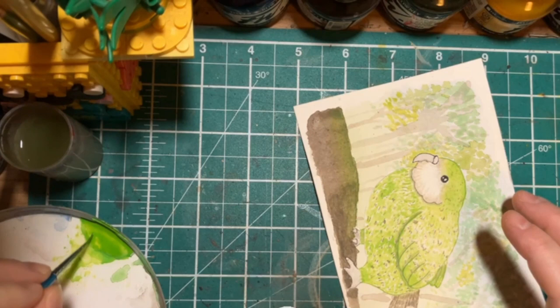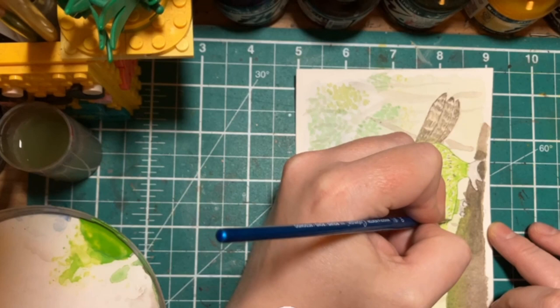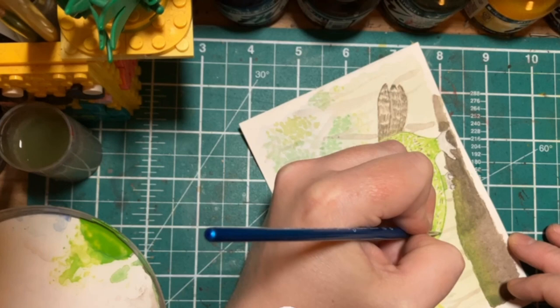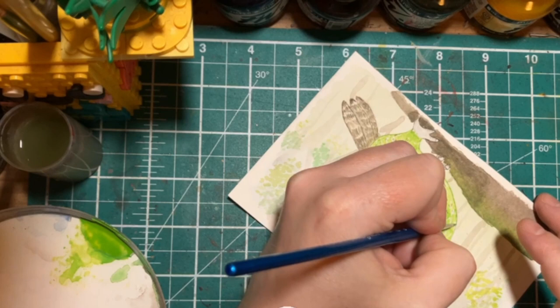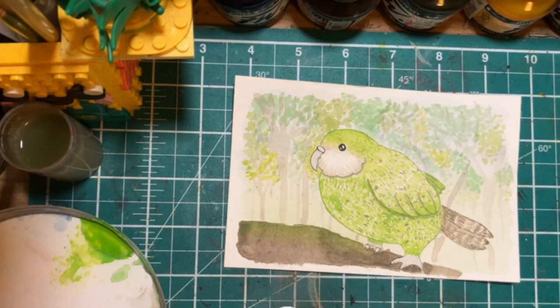Okay, gonna turn this little guy this way. The bird that this portrait is based on is named Orangi, by the way. Which is why I chose this bird to adopt, because it happened to be the name of my D&D character's familiar, which they named after their dad. So that name called to me. I was like, aw, sweet. Kākāpō says hello.